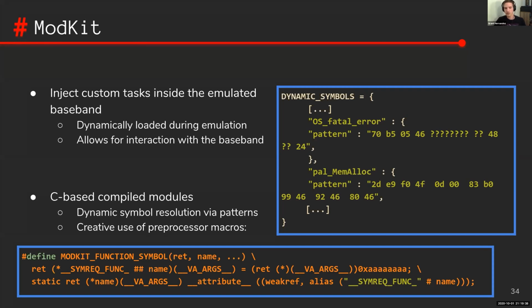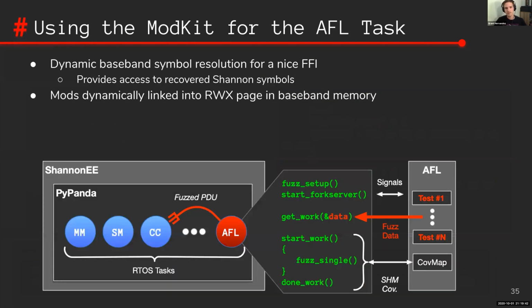So kind of like a really cheap dynamic linker. With this mod kit, we developed our first task called the AFL task. And using this as dynamic symbol resolution, it could target different functions within the baseband fairly portably. And the flow of the task is shown below.